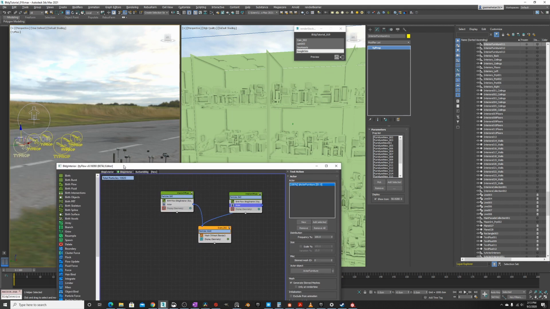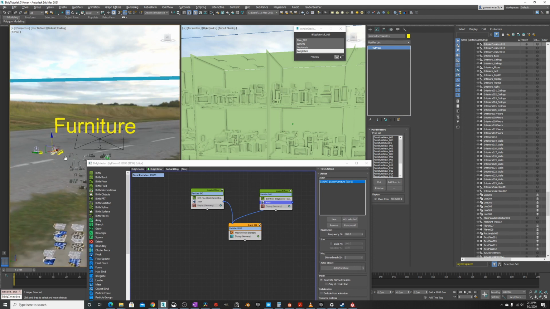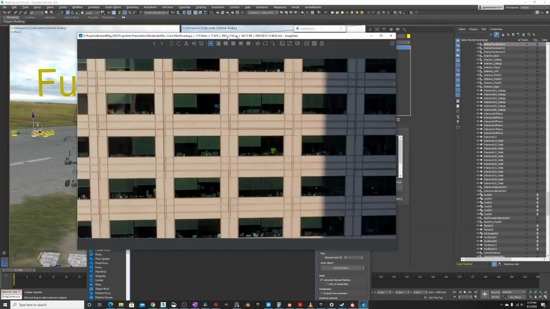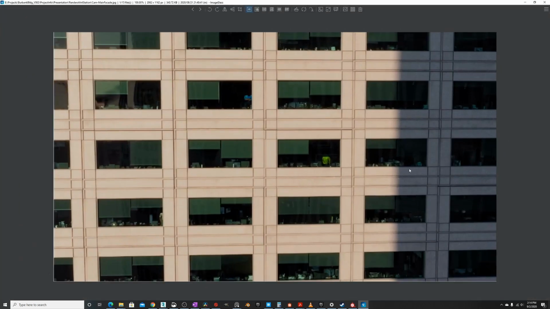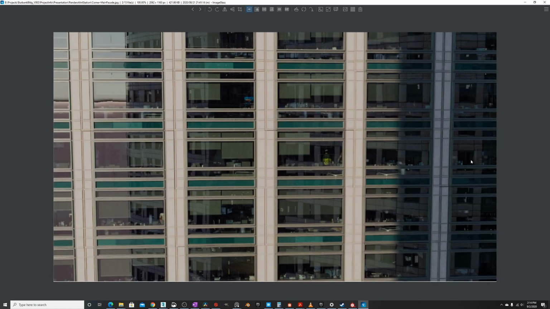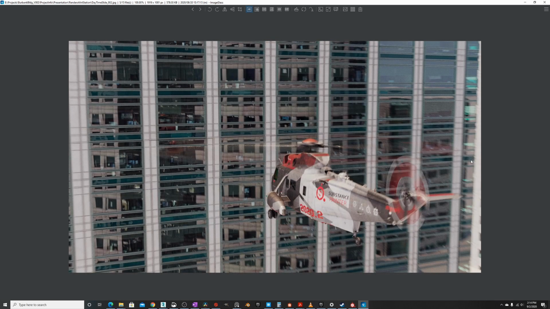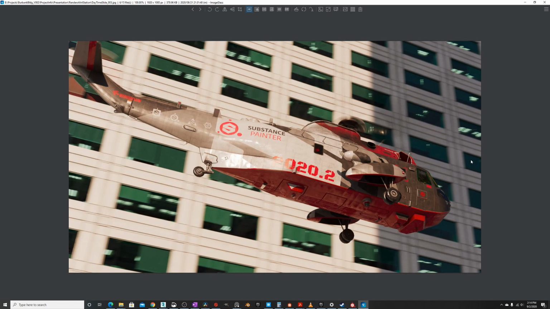I have another thing set up for blinds and window dressing and all that kind of stuff. So I'm just going to look at a couple of renders here that I did. You can see this is essentially what the final renders look like. I'm not going to go into the material setup or anything like that, but it's just a PBR. You can see kind of how I did it in the Substance demo. I was able to kind of switch out different assets. That's my reference. These are just some of the different test renders I did with the building.